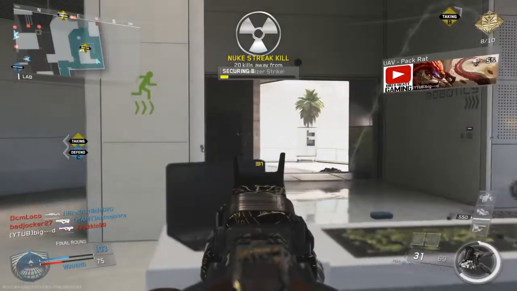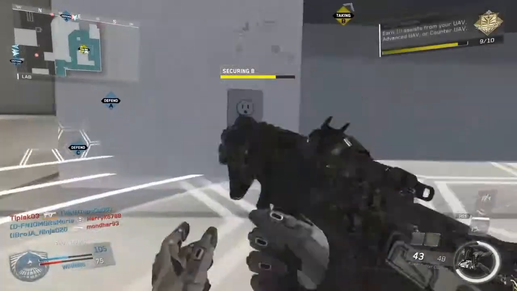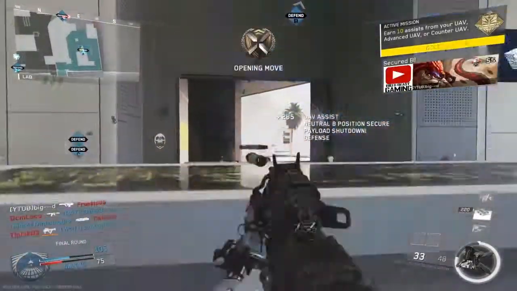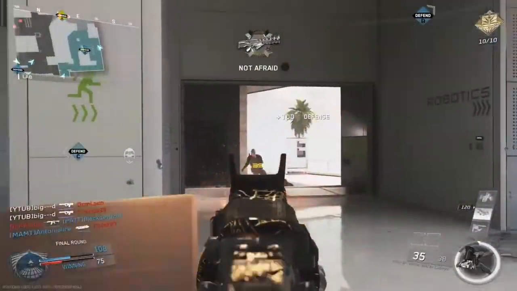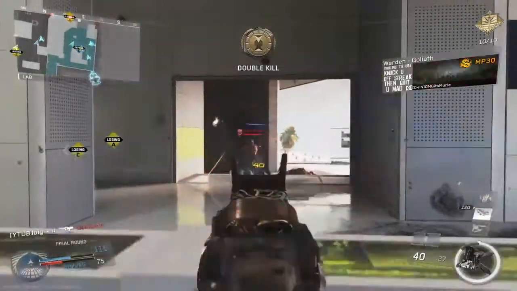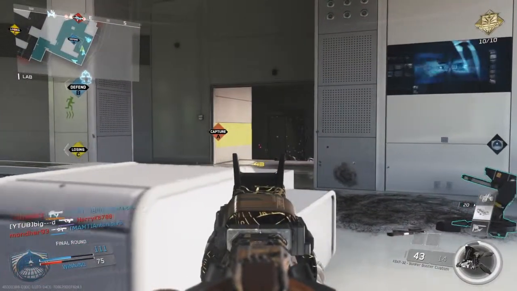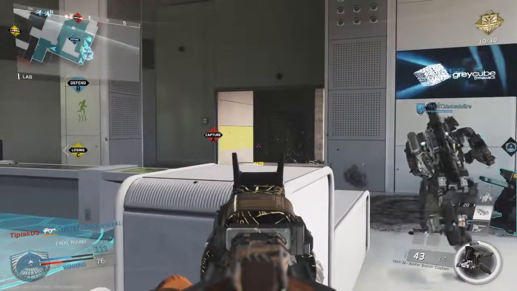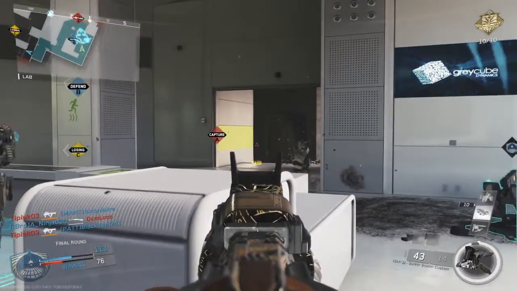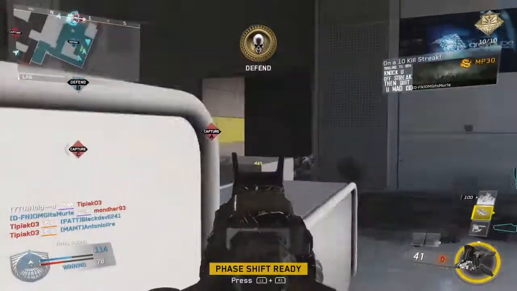My teammates are absolutely fantastic, so hopefully they'll be getting me some kills. We've got gold on our active mission. They'll be helping me with the UAV kills. We are absolutely beasting it, boys. Look at that, 20 off a warden now, guys. Come on. All we need to do is someone else get a couple of kills with that UAV. 10, okay, we've got the warden, boys. We are 100 off getting a Thor.